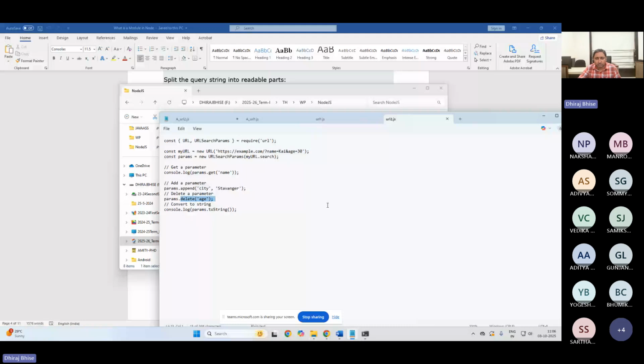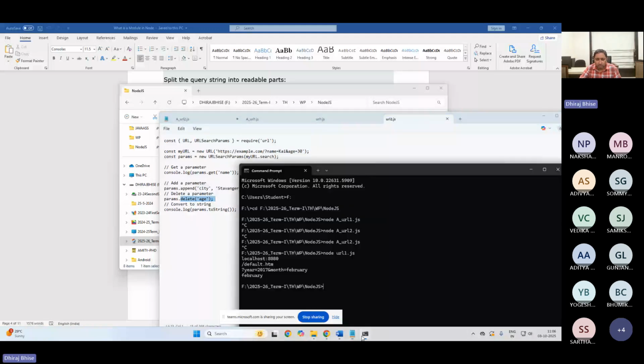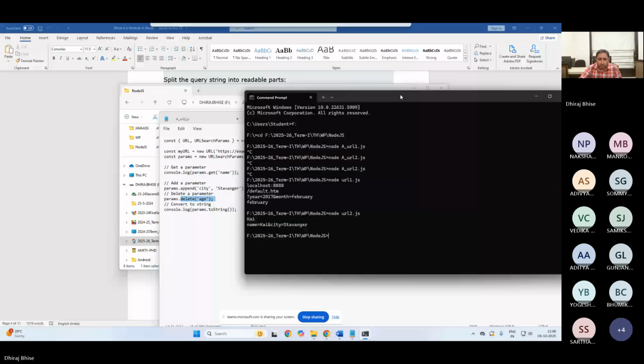Okay, let us see how we can execute it. What is the name of the code? This one. What we got? We have this. So this information we got from console.log.